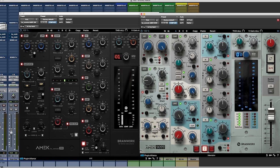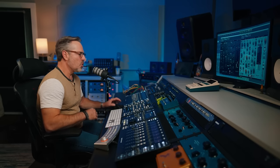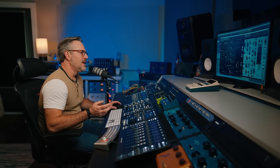The 9099's EQ section is similar to what we'd expect from other console channel strips — a top shelf, bottom shelf, and two sweepable mids. It's kind of a broad-stroke tool: the wide Q is 0.065 and the sharp is only 2, which isn't really all that tight. However, we do have a notch filter button we can engage, which turns it into a completely different animal, and a times-two button to change frequency selections if we can't get as high or low as needed.